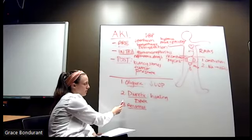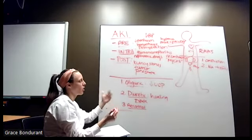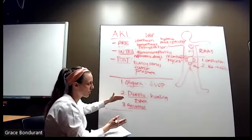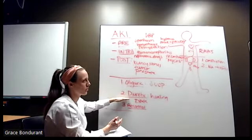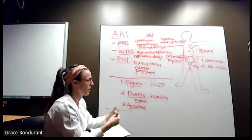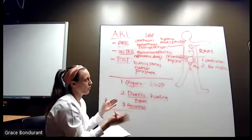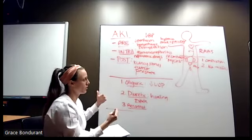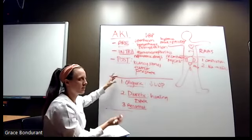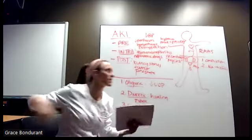I was like, wait, how is the order opposite? But then I realized, oh, as it gets better, it gets diuretic, right? So when you have chronic kidney disease, it's not quite as bad yet. So when it's less bad, it's diuretic. When it gets really bad, then it's oliguric. Does that make sense? Hopefully that helps explain a little bit. So early stages, diuretic; late stages, oliguric, or you're just not able to produce at all. And this is when you're in the acute bad phase. So does that make sense? Because that confused me for a long time. I was like, wait, that doesn't make any sense.